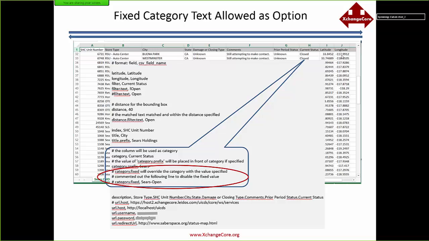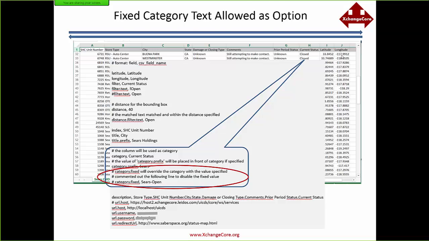Last piece is that if you don't have a variable category and you say, I want everything that comes out of this spreadsheet to be called shelter open, or everything to be tide gauge exceeding, you're not going to add that variable category over on the right-hand side. This is a fixed category, and you simply type in what you want this category to be. So if everything in there is going to be shelter open, I don't want to read the category, it'll be shelter open, or tide gauge exceeding, or whatever the phrase you would have. So again, just more tools that sit inside of the CSV connector configuration that you can customize the data how it comes in.